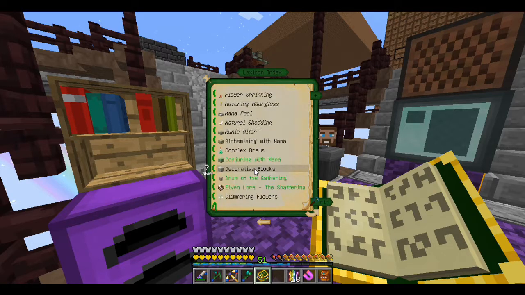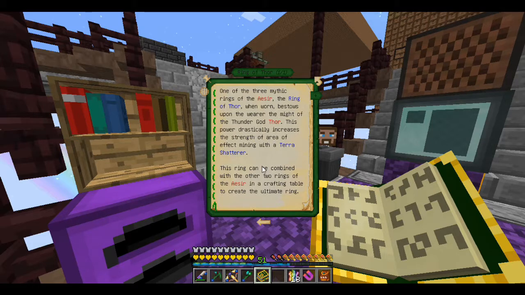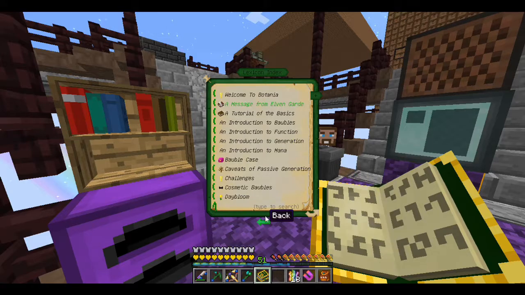What's Ring of Thor do then? That's just crazy. Ring of Thor, one of the 3 mystic rings of Asgard. Ring of Thor, when worn, bestows upon the wearer the might of the thunder god Thor. This power drastically increases the strength of area of effect mining with the Terra Shatterer. Okay, I don't use that. The ring can be combined with the other 2. Yes, to make the ultimate ring.